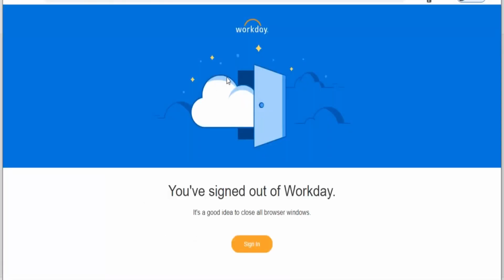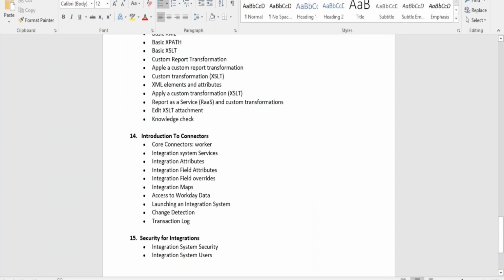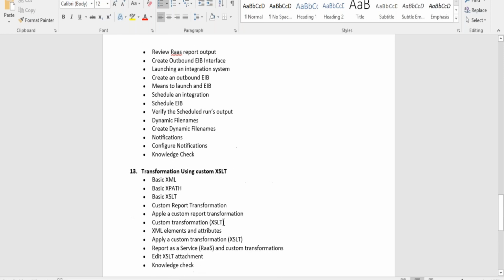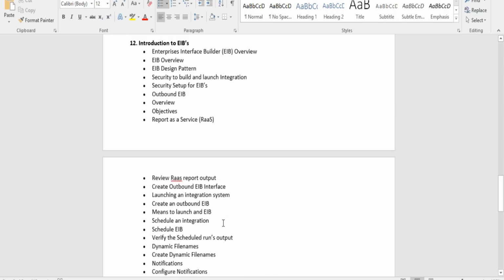We are going to cover all the integrations belonging to the Workday system, which you will find in the Workday system, which are the basics. Without that, you cannot do any integration. We are going to see those types of integrations like document transformation, EIB, core connectors. These three are very important in Workday delivered, as in built inside Workday itself.